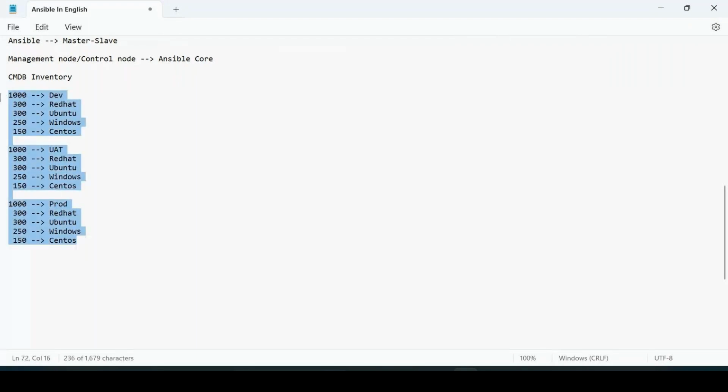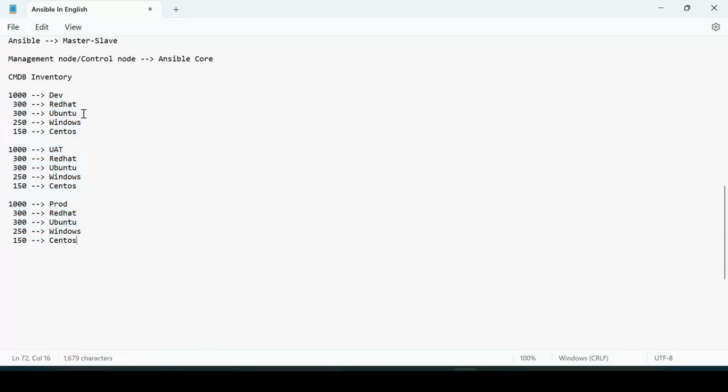This is my infrastructure, the number of servers available. I need to control all the machines from the Ansible server. So we have to install Ansible Core on any one of the servers. It might be any development server, or a dedicated automation server. You have to install Ansible on a dedicated automation server or any development server. From that server, you need to control the entire infrastructure in your project.